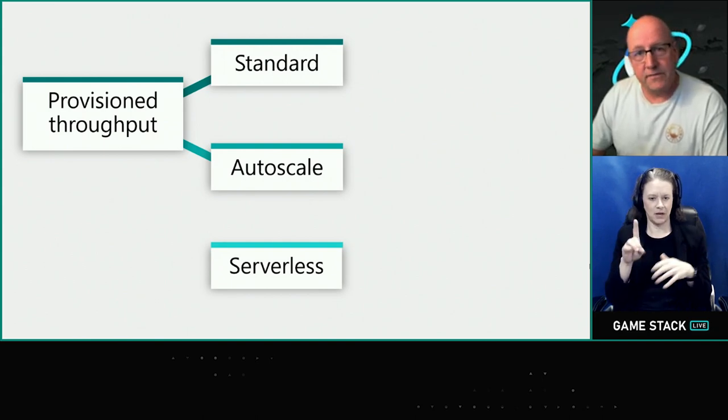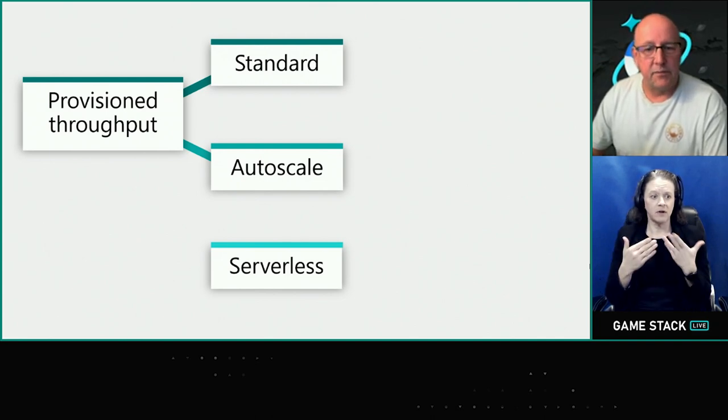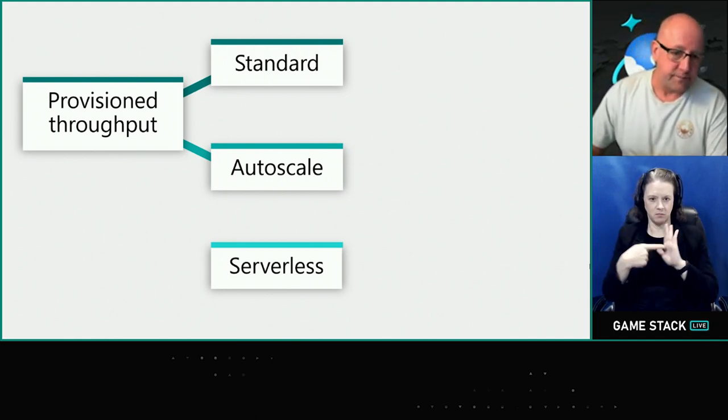In Cosmos, we have two throughput models. There's a provisioned throughput model and a serverless model. And in the provisioned throughput model, you have a choice of our standard throughput or autoscale. And let me explain both.